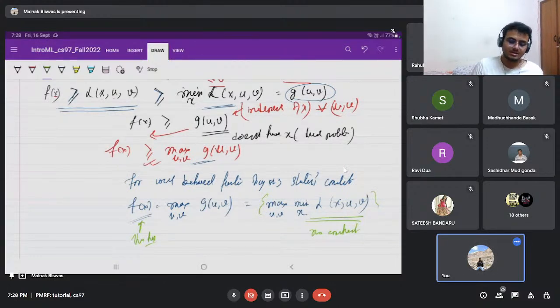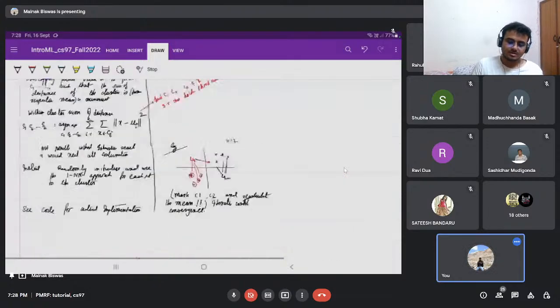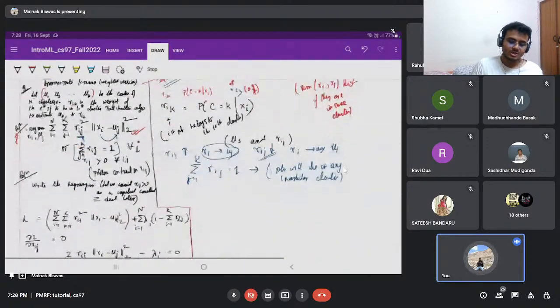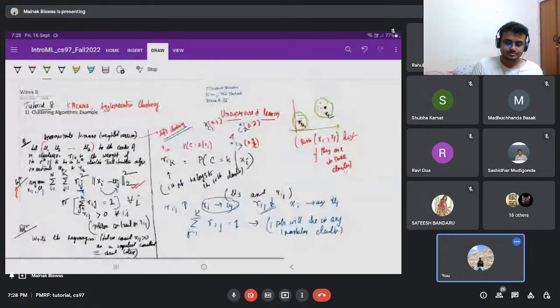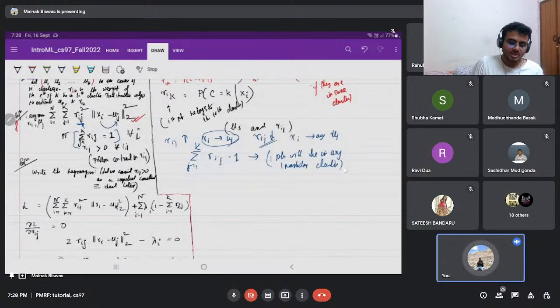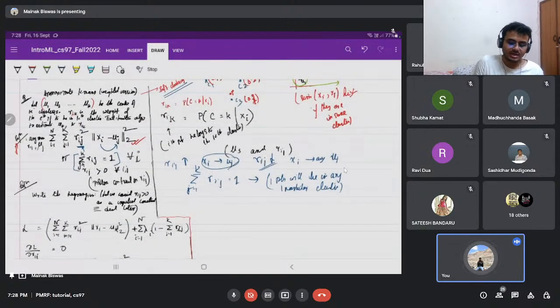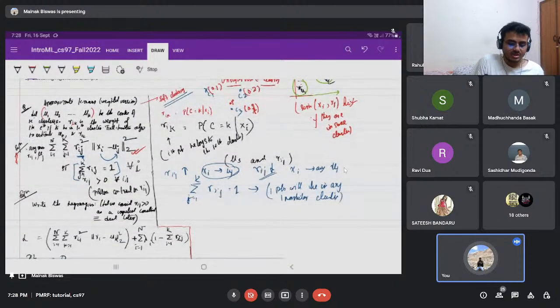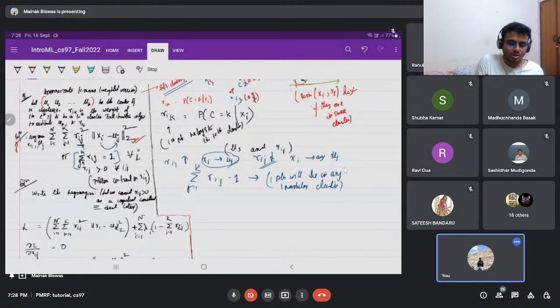So I hope that makes sense. Let's do this question now. Concentrate on the right hand side. I have this solution ready on the left, so you can look at it at your own leisure. I want to find R_ij and mu_j's. So how can I do that? The basic idea is I want to find the minimum of this function. So how will I change it to a Lagrangian?